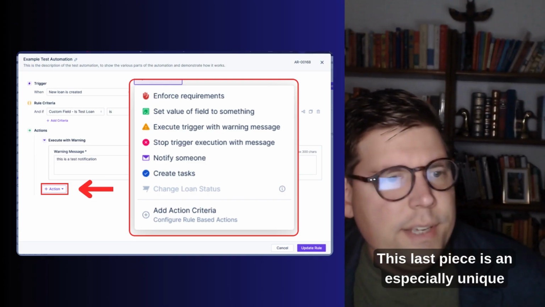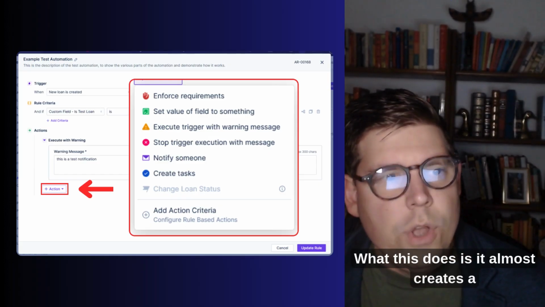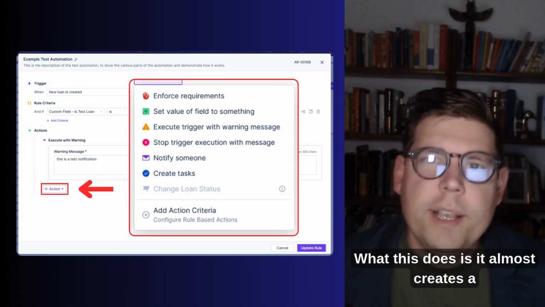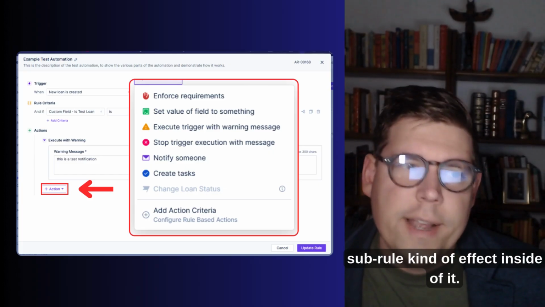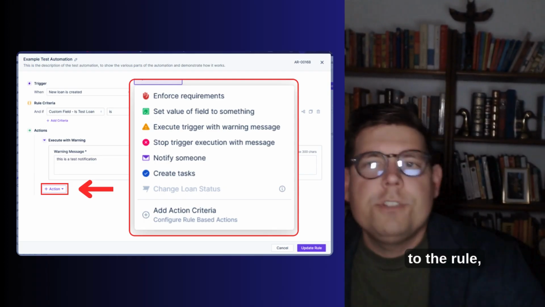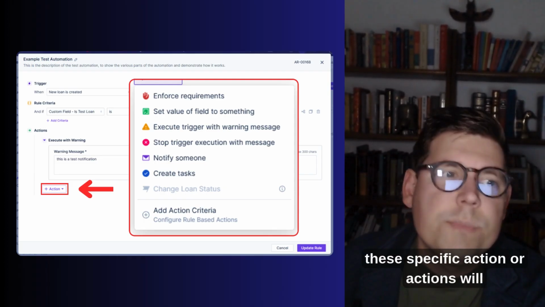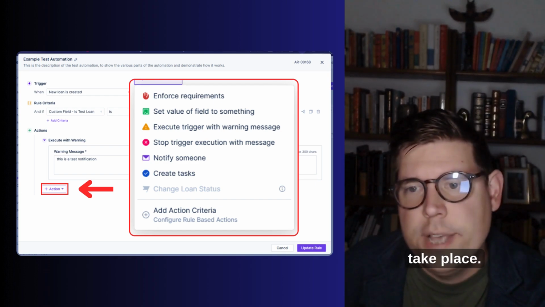This last piece is an especially unique one, the add action criteria. What this does is it almost creates a sub-rule kind of effect inside of it. You can set additional criteria, similar to the rules criteria part above, for when these specific action or actions will take place.